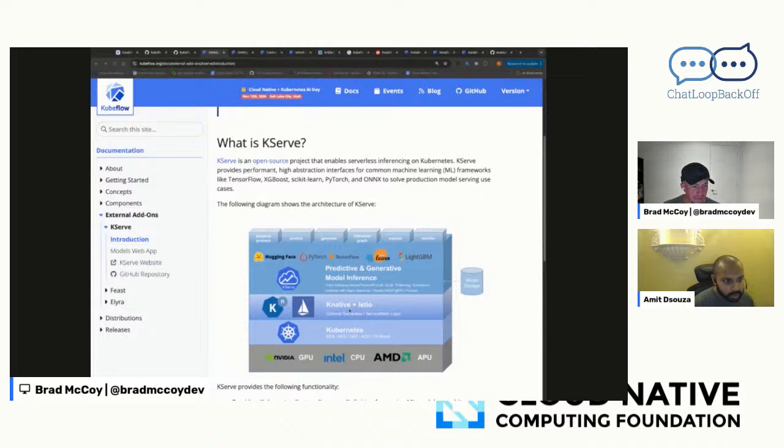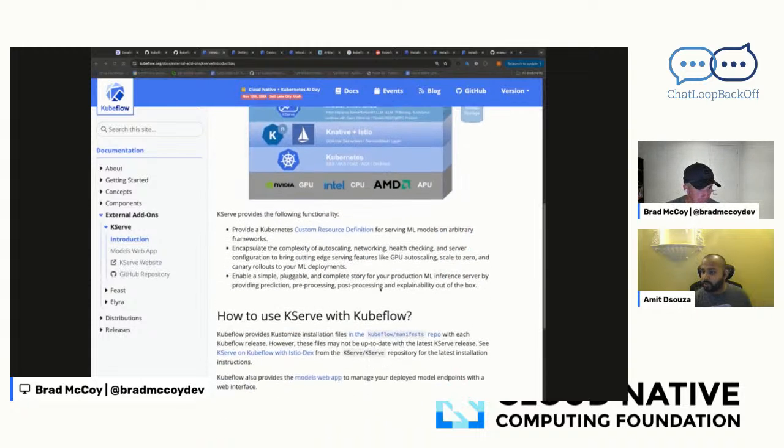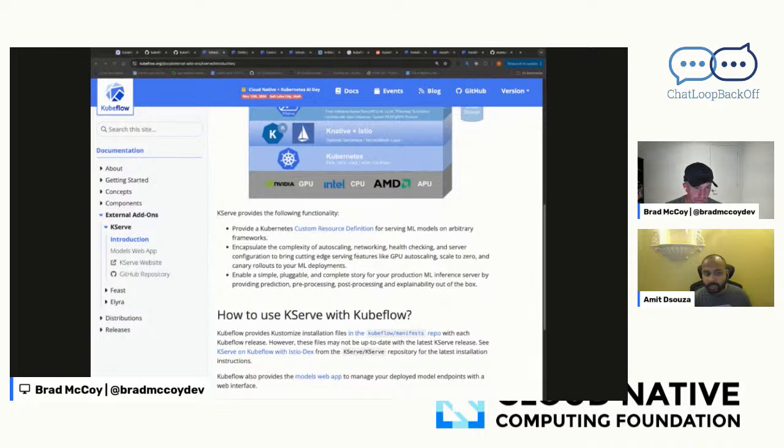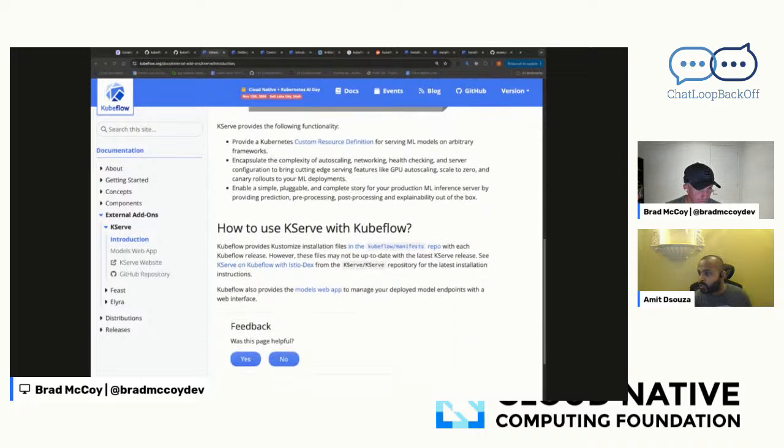I'll look at this. I think this answers our question. Knative plus Istio is an optional serverless service mesh layer. So that's optional. Yeah, got it. So we would require only the important components which are present at the beginning. Yeah, which you can probably just do using customize in those manifest files. That's good. I'm just pulling up the document for KubeFlow's installation on GCP to check whether it's straightforward.